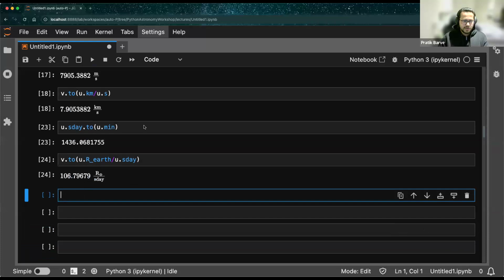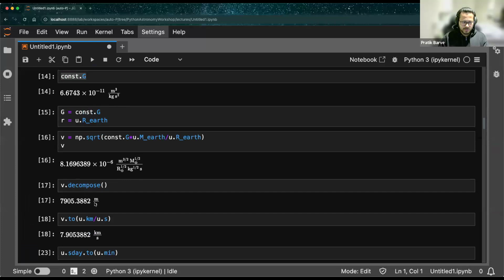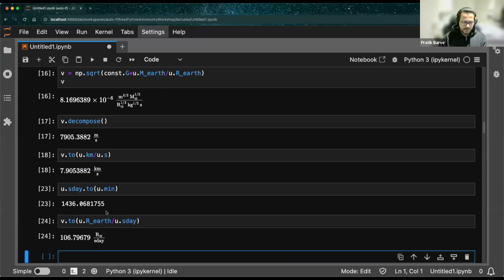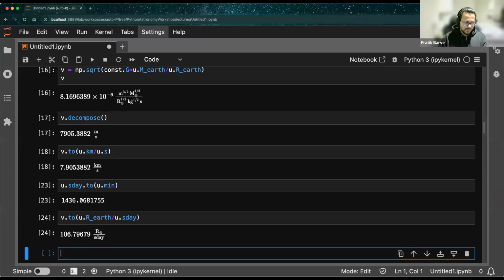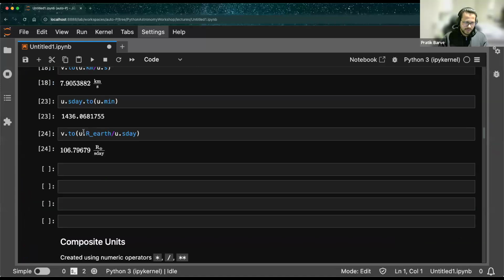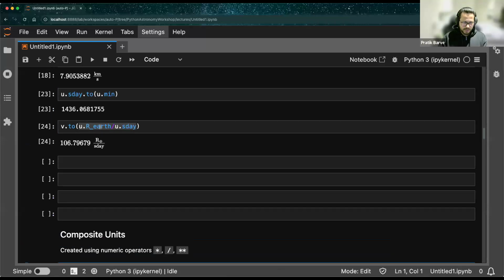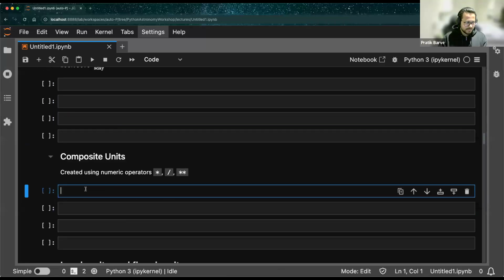So what all things we saw here is how to get units and constants, how to decompose them into SI units, and how to convert them into equivalent units. Now, we can also create composite units. We can have numeric operators like into, divide, and power by using these units.